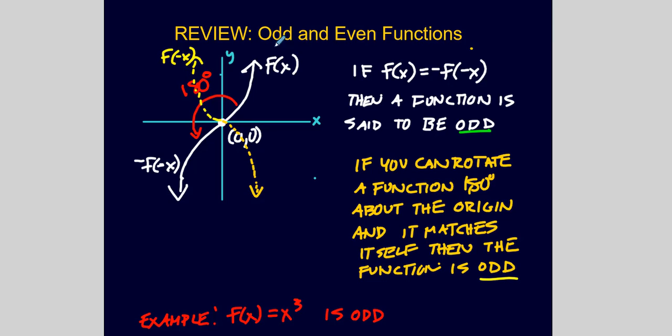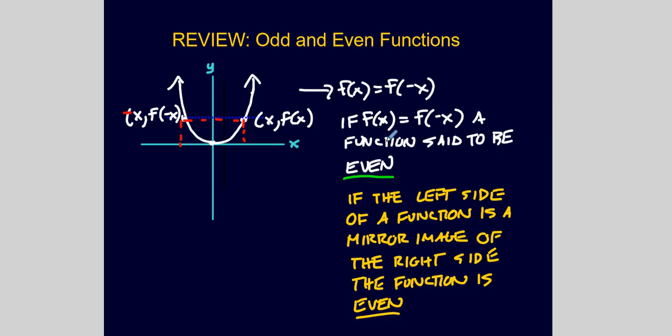Alright, so now let's look at odd functions. So we say if f of x equals the negative of f of negative x, then a function is said to be odd. So here is an odd function, it snakes like this. This could be like f of x equals x cubed. So if I then take f of negative x, which is a reflection of f of x over the y-axis, I get this dotted yellow graph here. Notice that f of x and f of negative x do not match each other. So this is not an even function, which I probably should have said over here.